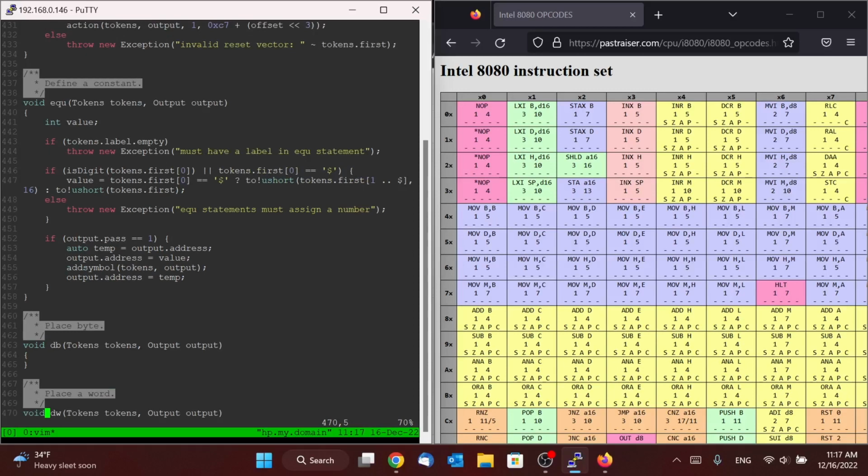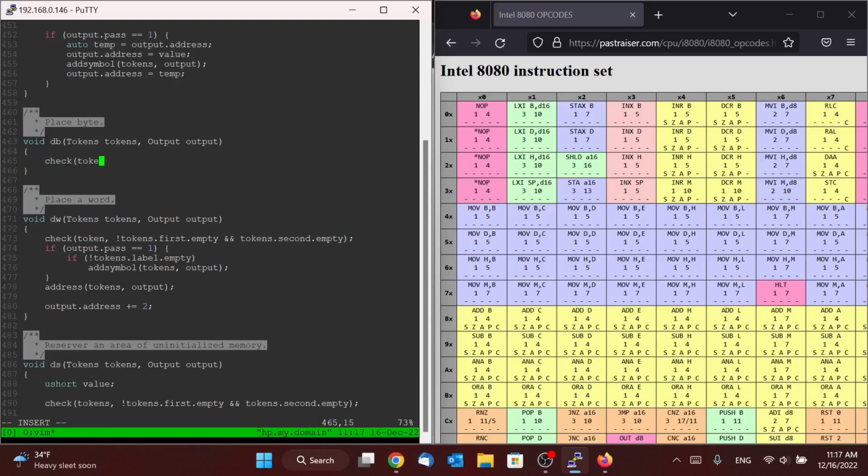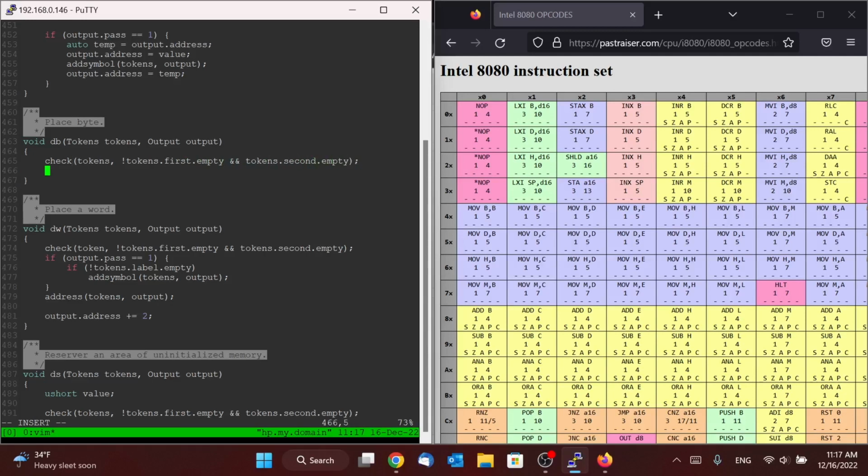So the only thing we have left to do now is DB. And so DB, well, let's say the easy way out for DB first. So the easy way out for DB would be same thing. Takes one argument. And we'll say first one can't be empty, and the second one must be empty. And it can take a number or a hex digit, right? But just one byte. So this is going to look familiar to all of us.